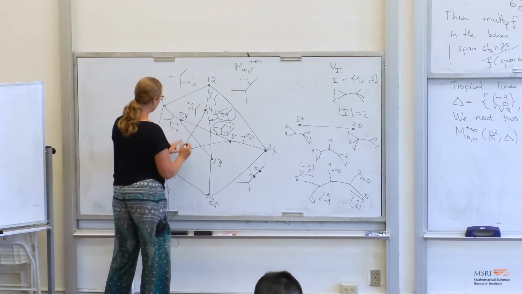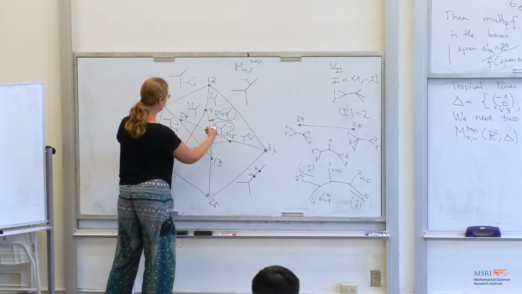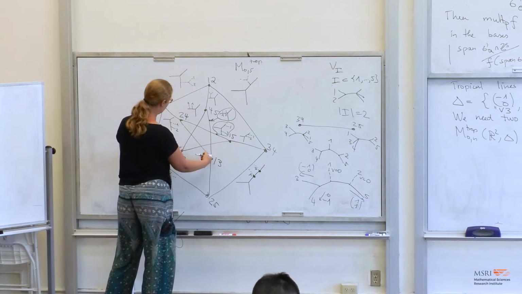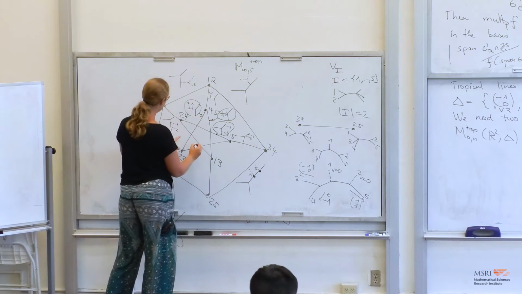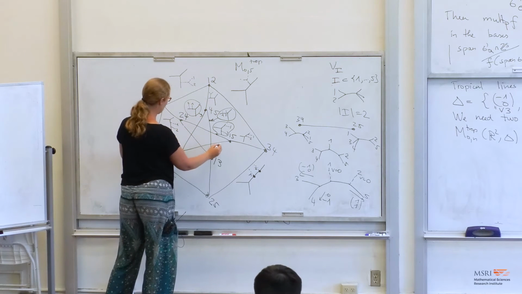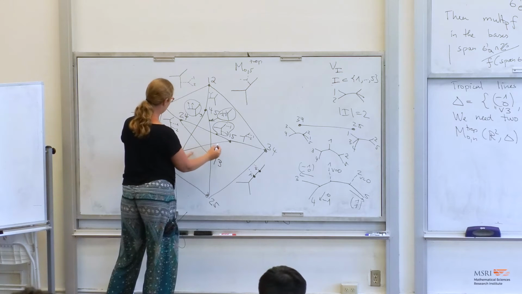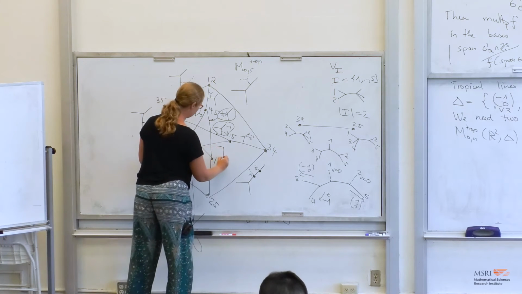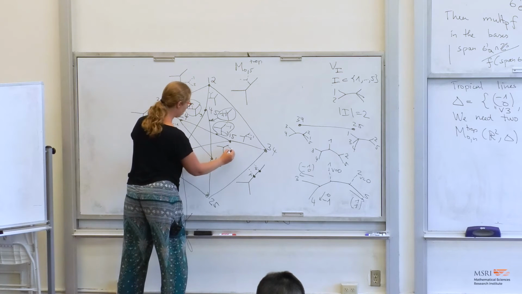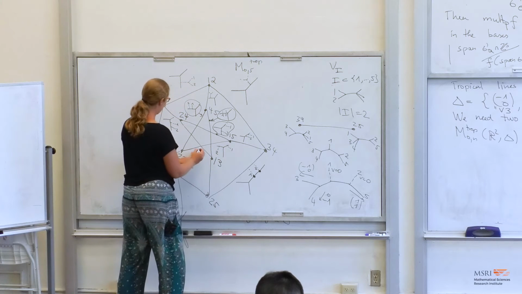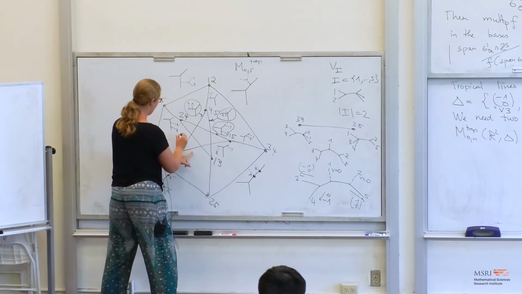Who are we missing? This we have, this we have, this we have. We are missing this. This we have, right? That's this, okay. We're missing this and this, right? So that's 2, 3, and 1, 5. 1 sits here, and 2 sits with 3. Okay. And then this guy.